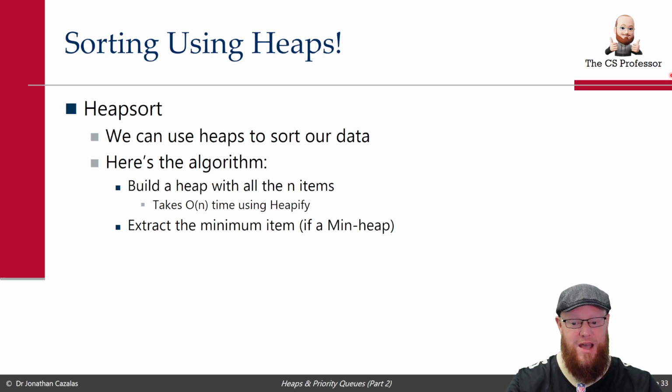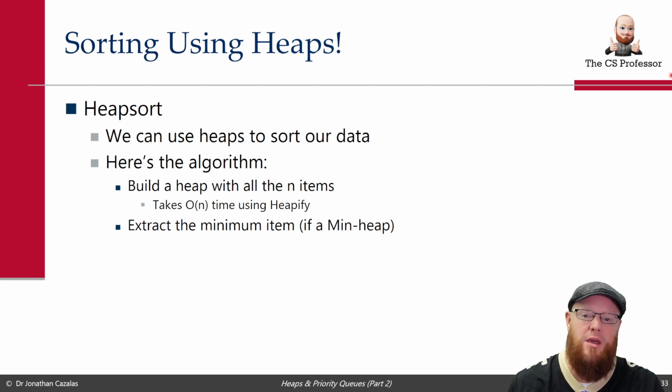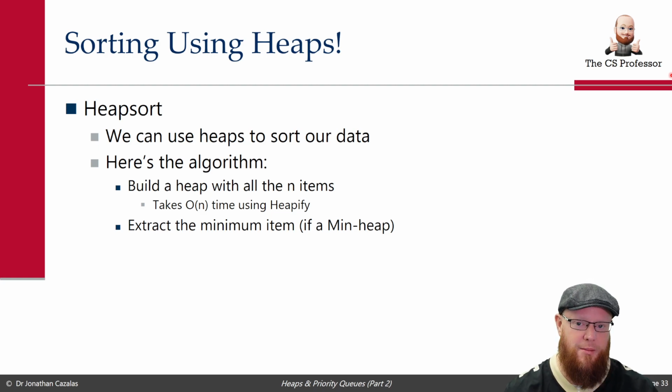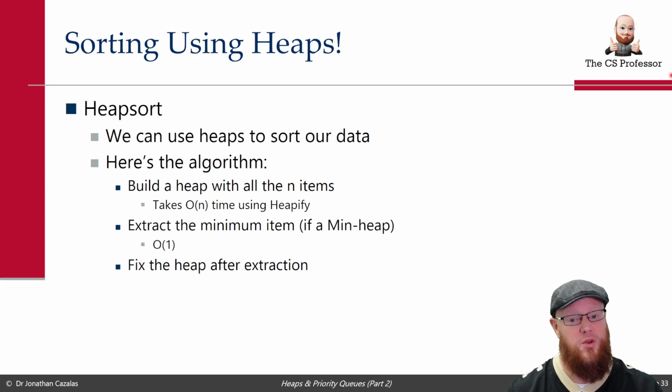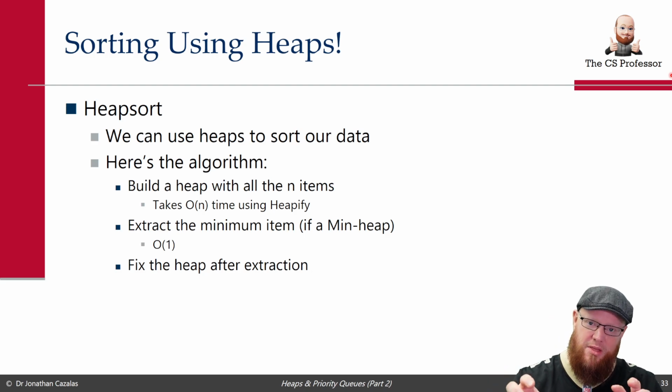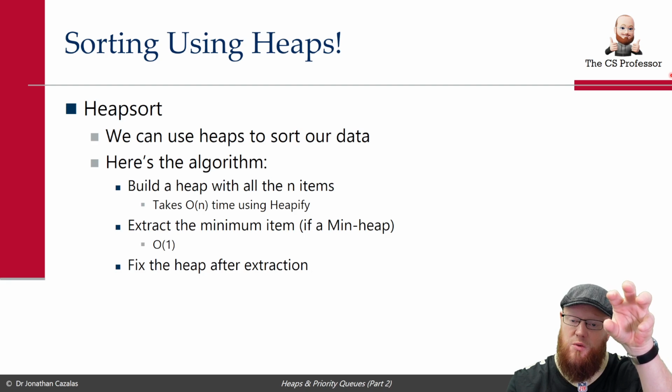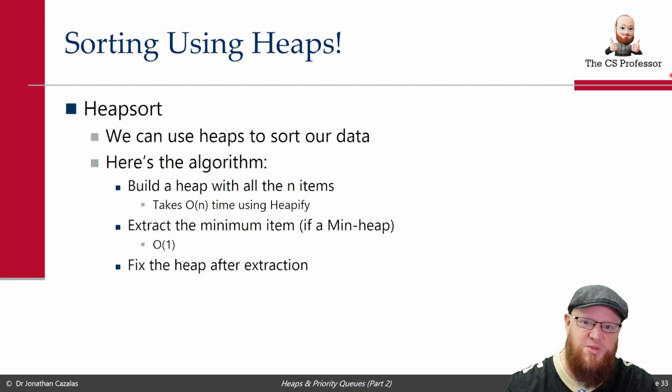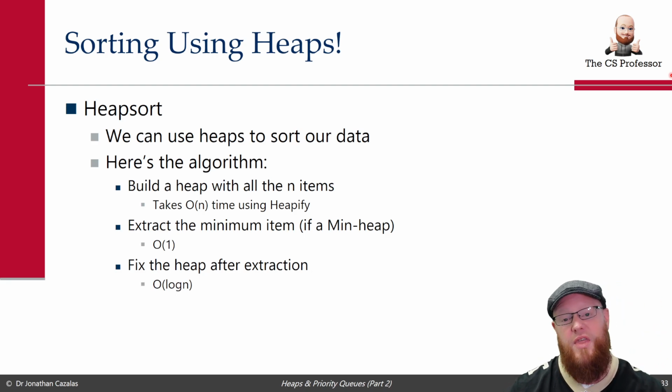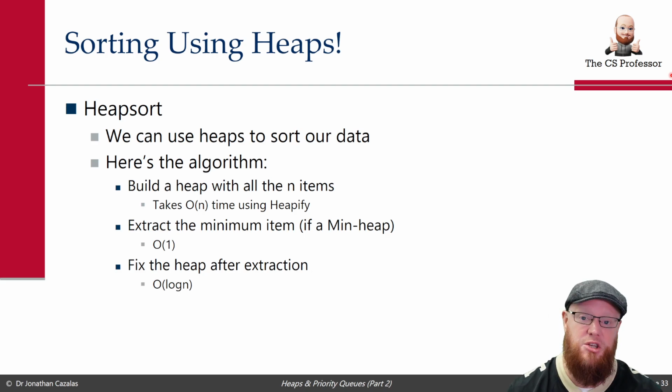We extract that smallest value, and when we extract it, we print it, or maybe we store it into a different array, no problem. The extraction is O of 1. Now we have to fix the heap after we extract it. What's the cost of fixing a heap? You have to do the deletion process. We copy the last value up to the position of the root, and then we percolate downwards, or heapify downwards. That cost for one deletion is log n.